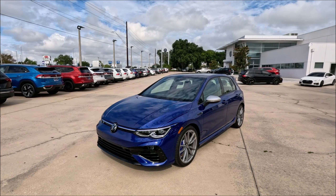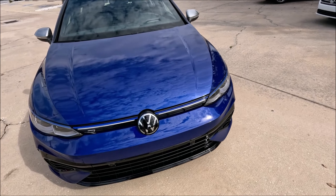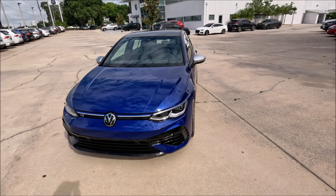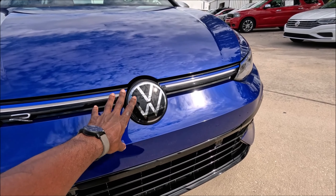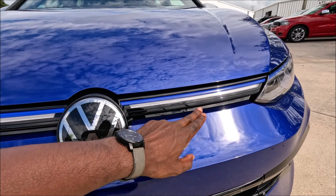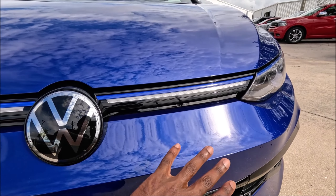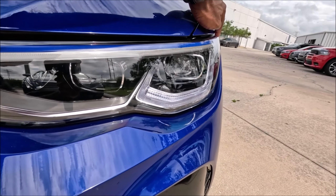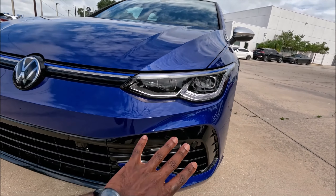Would you look at this Lapis Blue Metallic — the sun's going in and out today but that paint still shines. The Golf R already has so much character and flair, you can't help but stop and stare. Starting with the front fascia, we have the VW logo as usual, but instead of a red strikethrough we have a blue strikethrough to match the Lapis Blue paint. Gloss black carries through the rest of the car, and the LED light bar will be illuminated very shortly. That LED light bar flows right into the LED headlamps with the blue stripe going all the way through — a lot of symmetry and flowing lines keeping a very round, curved design language.